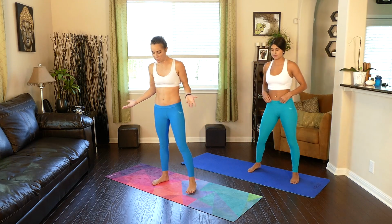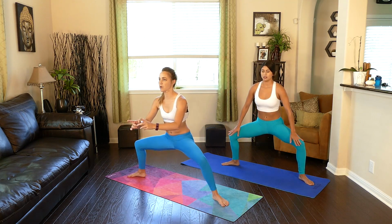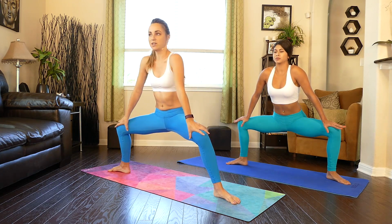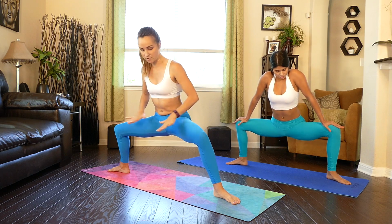We're just going to stand in the middle here, taking the feet nice and wide, toes are pointing out, heels are in. We're going to sink down into a sumo squat or goddess squat here, placing the hands on the knees, shoulders are rolled back, chest is lifted. We're lowering, sinking our hips down between our knees. We want to get level. This can be really intense, especially if you don't have open hips.